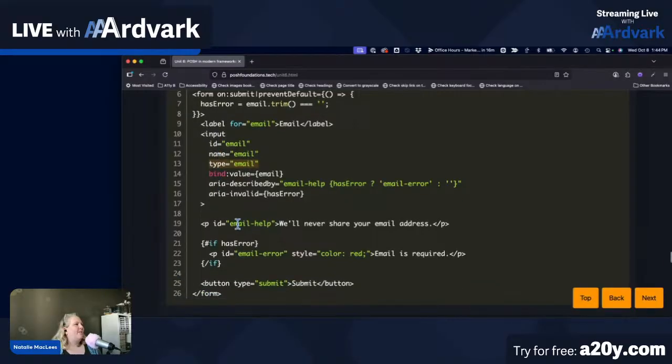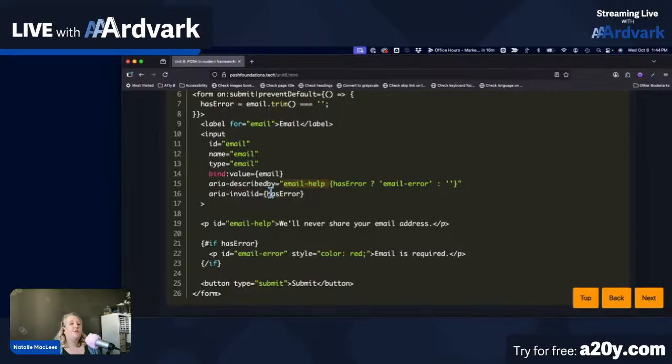And down here we have a help message that says we'll never share your email address. And we are correctly associating that with our form field because we are using this ARIA described by attribute to tie this email help ID to my form field.